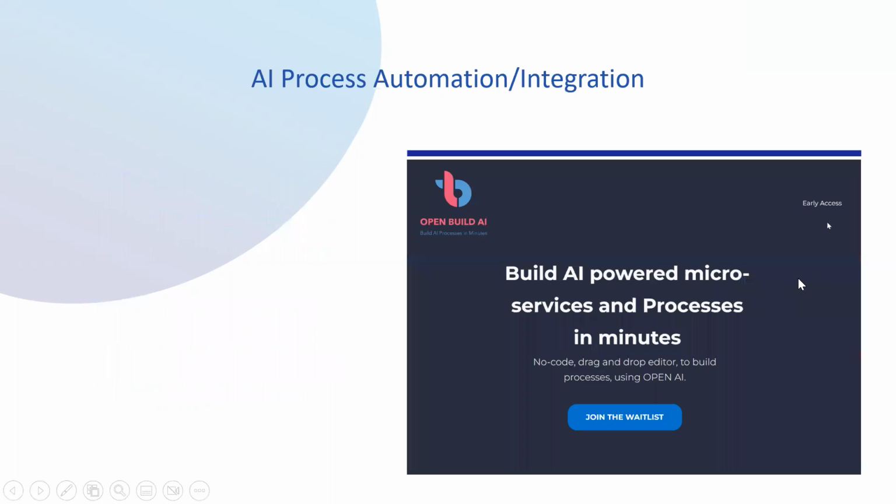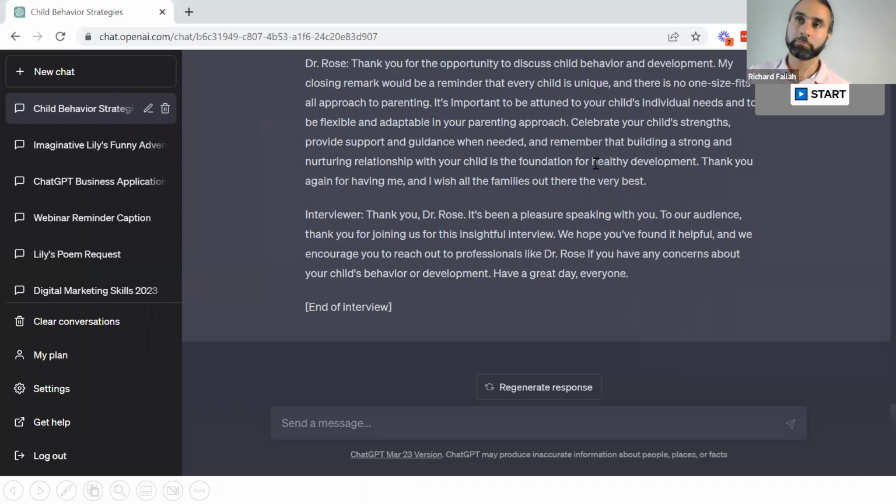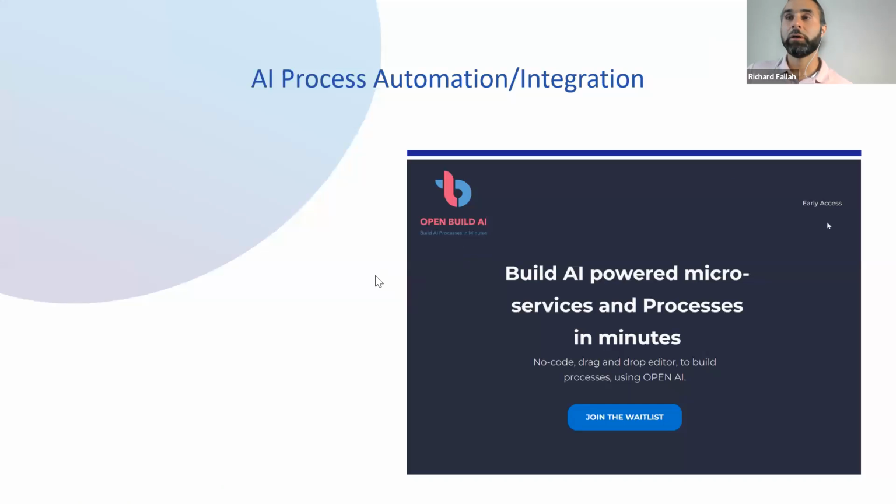Yeah. Awesome. All right, I think I'm almost towards the end of this section, and I'll give you some examples of companies using AI that could be relevant. You're going to see the rise of AI process automation integration, something that we are actually building. It's going to be called Open Build AI, where you can build microservices in just minutes using a drag and drop interface. So where everybody is doing the typing process and getting the prompts, or you're using some third party to upload things and create documents, you'll be able to create an entire process end to end, and you can turn it into a microservice.